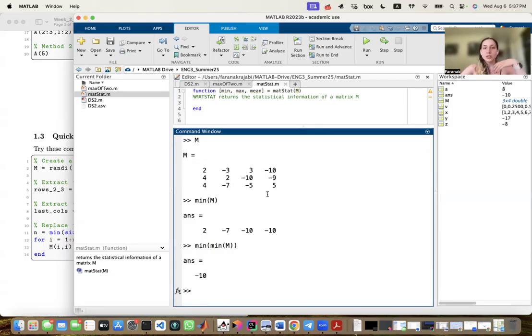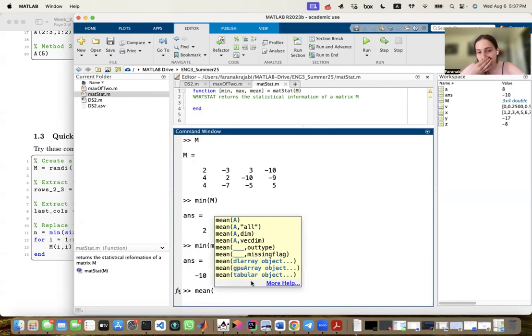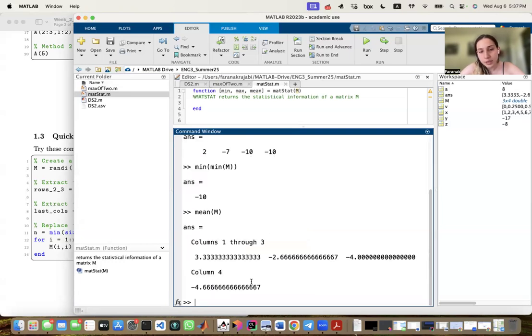All right. I'm not sure about the mean, so let me see. Mean of M. Does that work? Yeah, it's going to take the mean of each column. So in that case, it's better to have a for loop to compute it yourself.